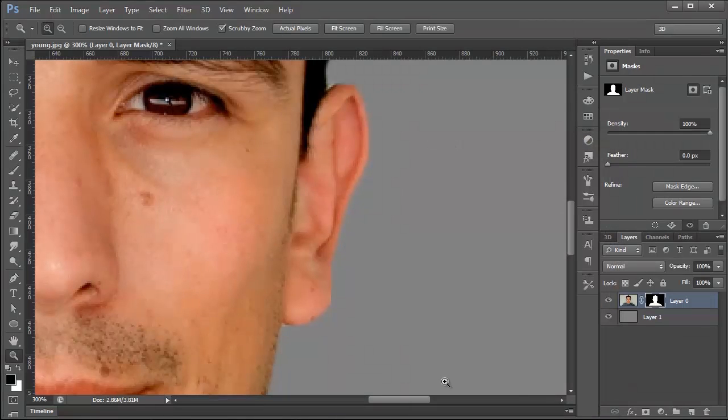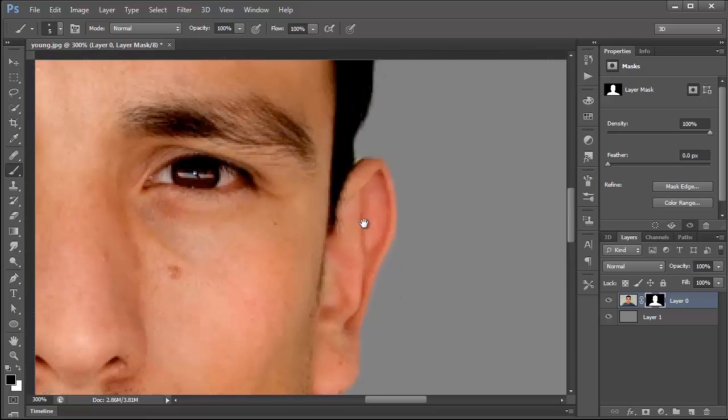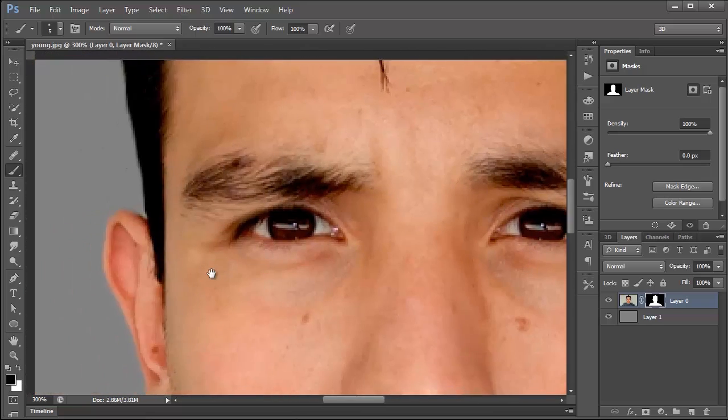So I'm just gonna press OK, and I'm gonna grab my brush tool with my layer mask selected. I can come in and fix any errors. I can bring back pixels using white, and I can take away pixels using black. So I'm just gonna fix some of these edges, and by the way, we're gonna get rid of the ears, so I'm not gonna spend too much time on there.